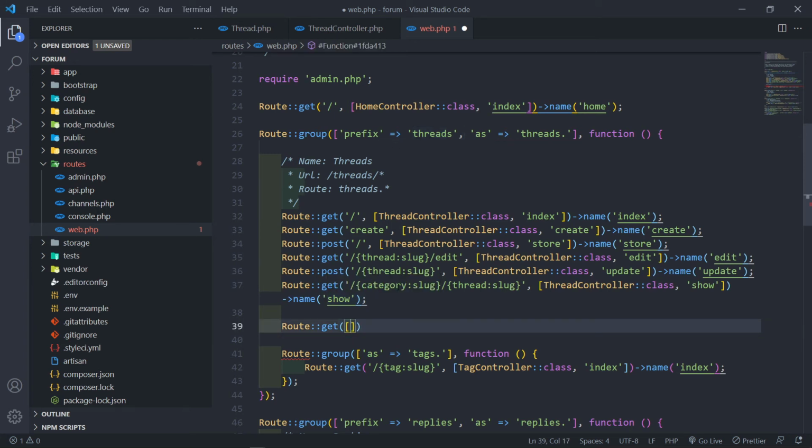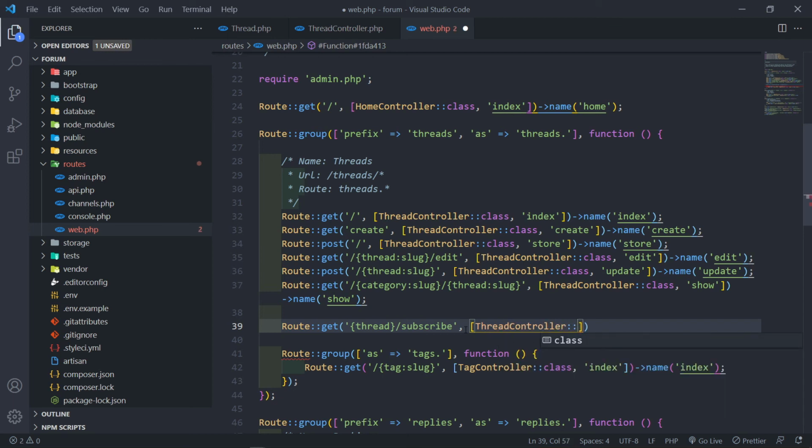But what we want to do is specify what thread it is. So this needs to be this thread. Okay, so we do a route model binding right there, and we're just going to do subscribe. Okay, so that's the route we're going to call, and then inside that we're going to call on our thread controller.